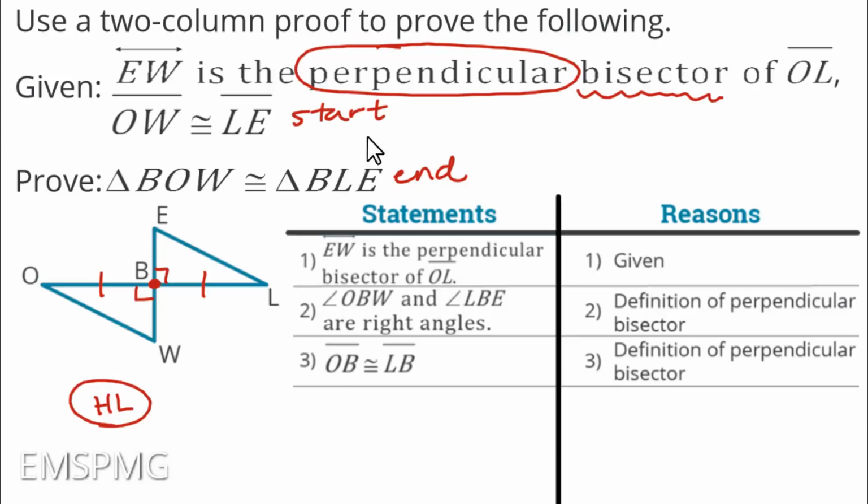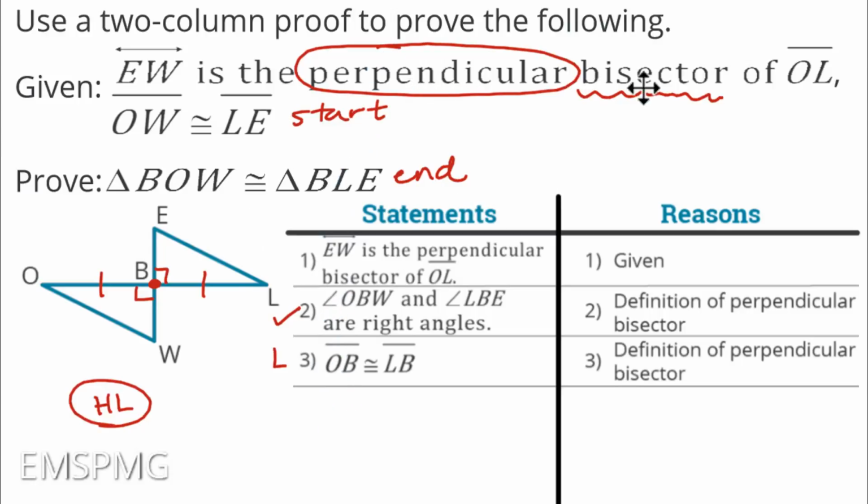All right, so at this point, I know I have 90-degree angles. I've got my right angles, this is good. Step number 3 tells me that I have 2 of these sides in the triangle. Usually we mark these sides with S's because they are sides, but for HL I need a hypotenuse and a leg. Hypotenuse is the longest side of the triangle, always across from the 90-degree angle, so eventually I need to make sure that I have this side congruent. A leg is just one of the other short sides. So since I have another short side and another short side marked here, I have a leg. I'm going to make that note to myself.